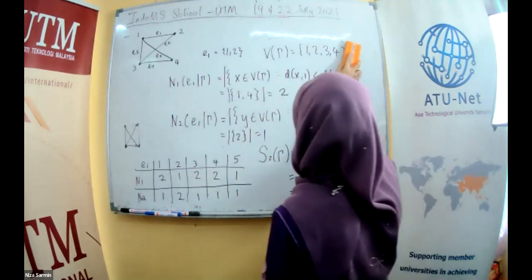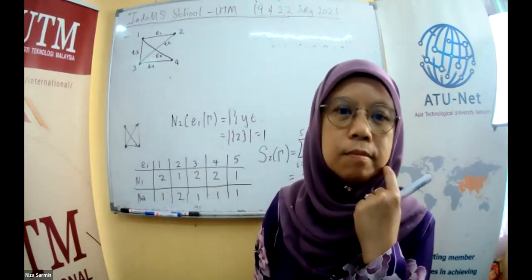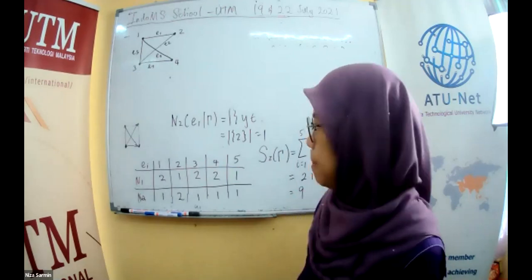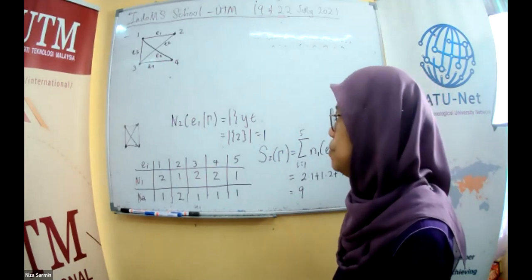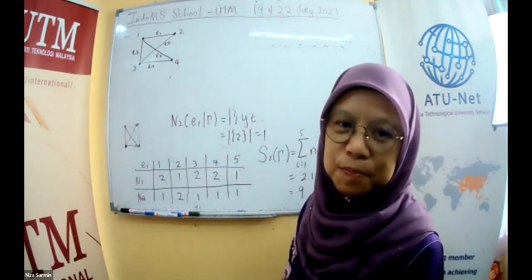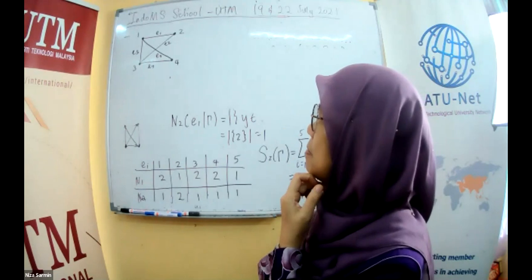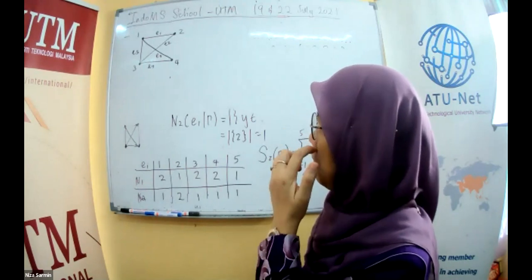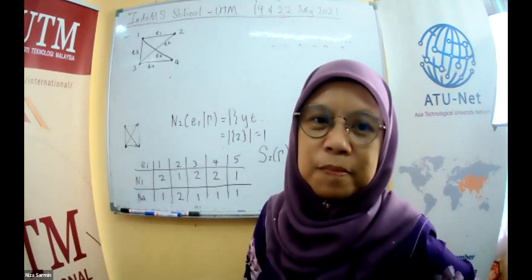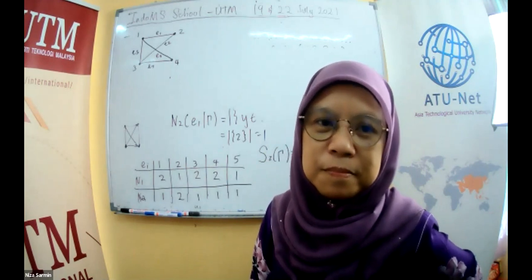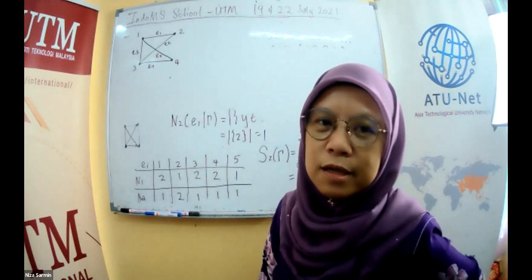Can I have a question, Professor? Yes. So it seems like the way we choose the x and y depends on the labeling of the vertices. True. Because when I counted the E2, I was confused for a moment about why the N1 is 1, but then I realized the X is actually vertex 2 and then the Y is 3. So the distance for vertex 2 is supposed to be lesser than vertex 3. So how do we determine which one is lesser and which one is more? Like, how do we choose the vertices?